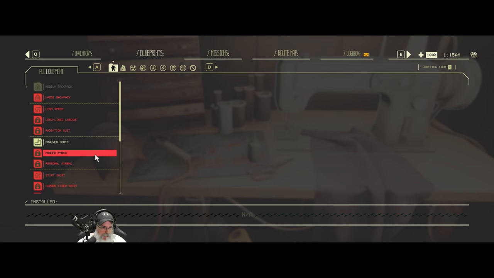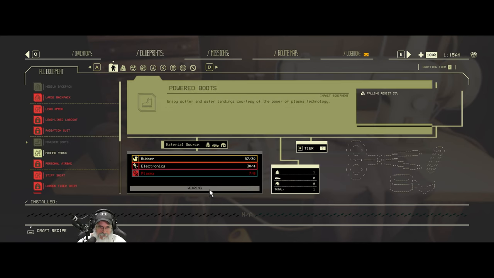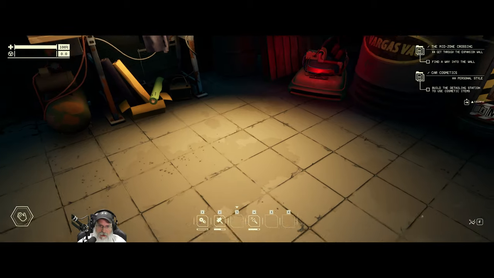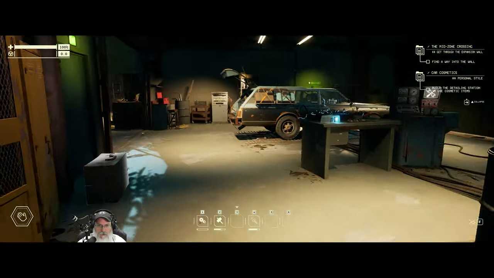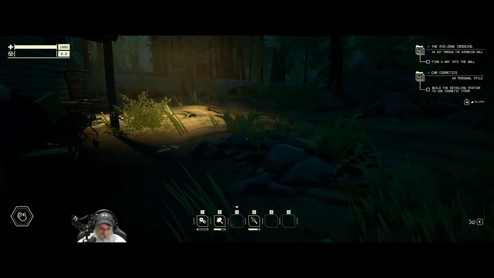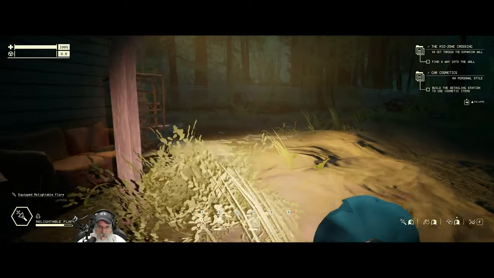Okay. Can we also make the boots? Sure. Let's do it. Enjoy softer and safer landings, courtesy of the power of plasma. Falling resistance, 35%. Nice. Did we put it on? I guess it says installed, right? Wait, did it? We need a screen that shows our character, you know? I'm going to assume that it did. Let's test this. Oh, yeah, we can definitely tell we have the bigger backpack on because I now have 6 toolbar slots.